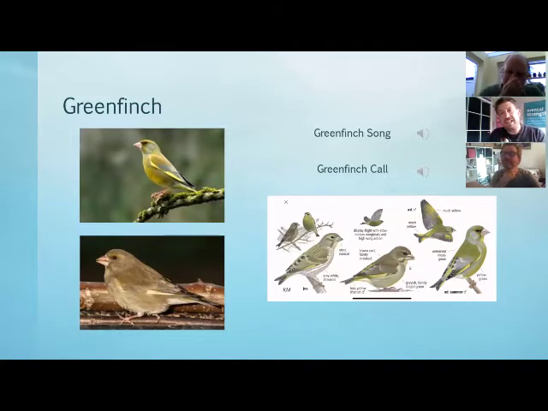Greenfinch, the most likely to be seen song flighting. So if you see a finch, like if we go back to the chaffinch, if you see a finch undulating along a hedgerow, probably going to be a chaffinch. If you see a smallish finch direct flight over making a jingle jangle sound, that's probably likely to be a goldfinch. And if you see a finch sitting right at the top of a tree and then bursting up into a song flight, again, the chances are it may well be a greenfinch.